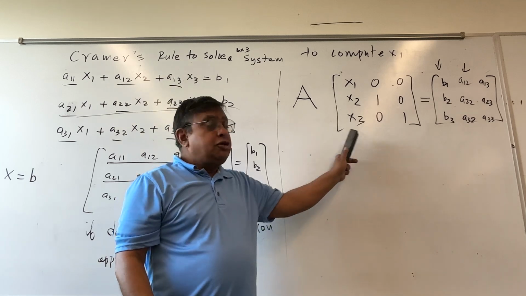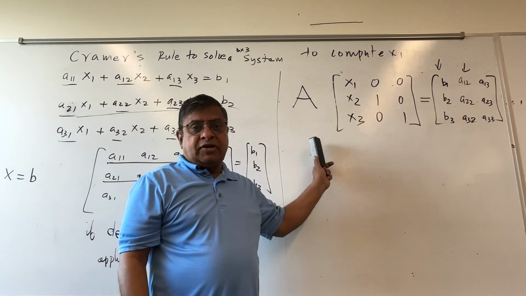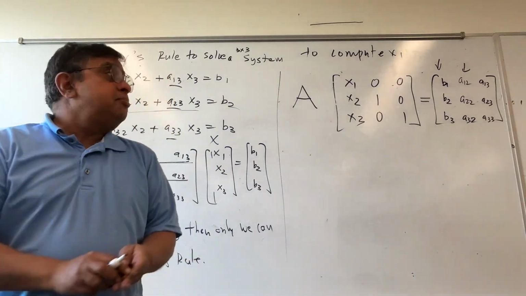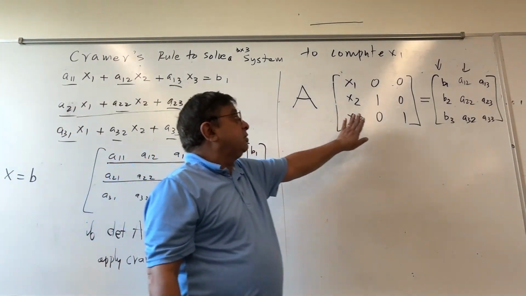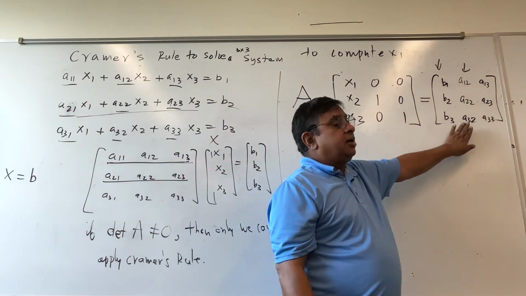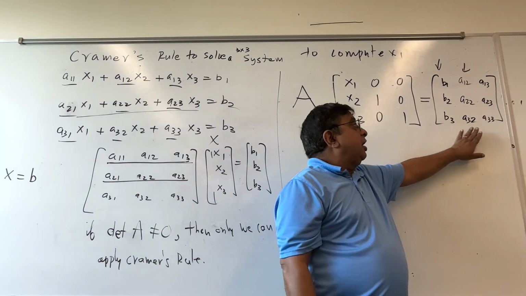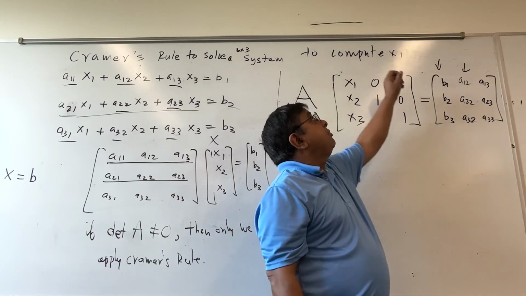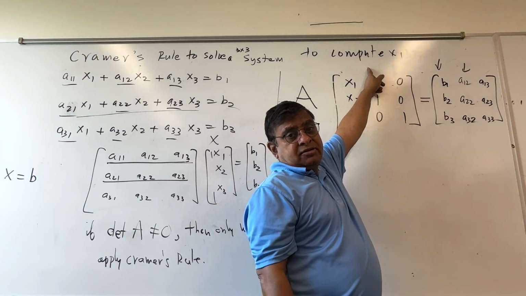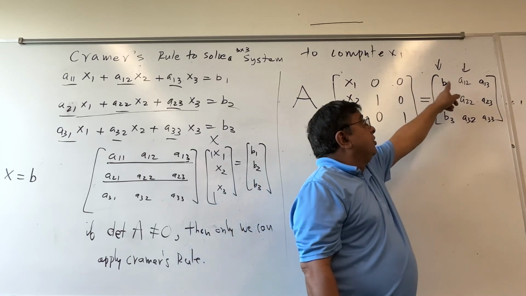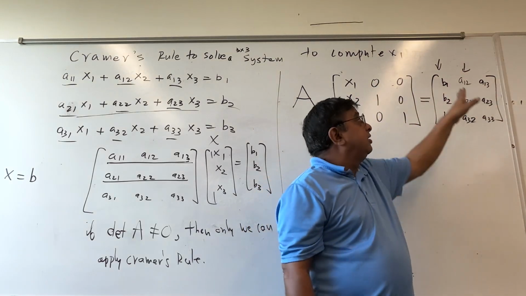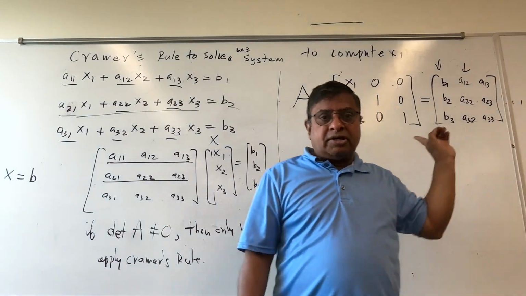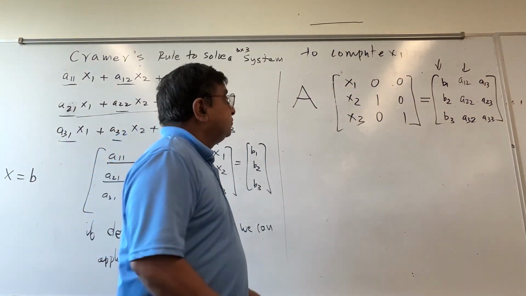So I want you to understand this. This is a very important point in this process. When I take this matrix A and multiply by this matrix, I get the matrix here. And how do I construct the right-hand side matrix? Keep in mind, I'm trying to compute the first variable. So in the matrix A, you replace the first column by the output. That's the product here. Remember that.